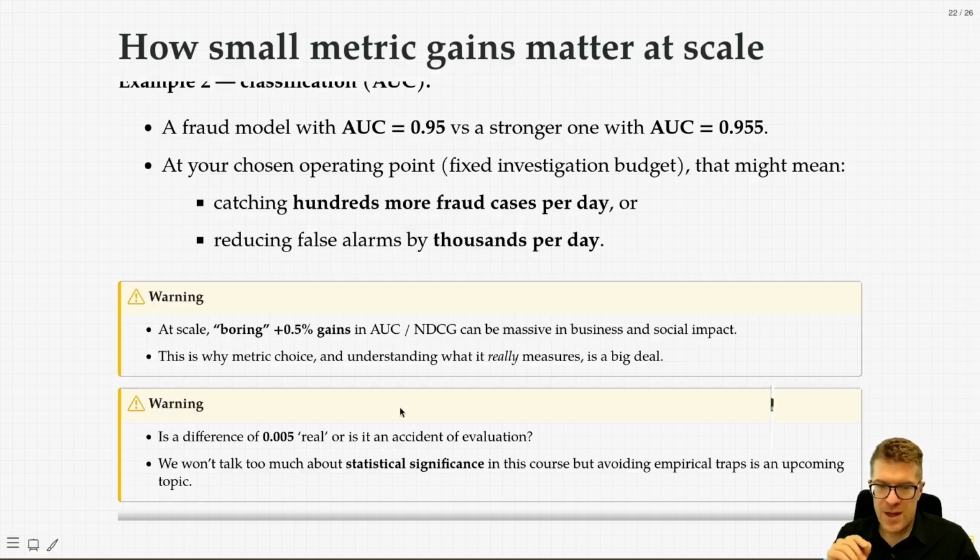These small differences can be meaningful in situations like I just mentioned, but they can also be the result of just accidental setups in your experimental scenario, and they may not actually be meaningful. In the next module, we're going to see instances where simply changing the amount of data you're using for testing can change your recall rates from 40 or 50% to 7 or 8%, which is a massive difference, obviously, right? So differences of 0.005 can be meaningful. They might not be meaningful. We need to dig deeper.